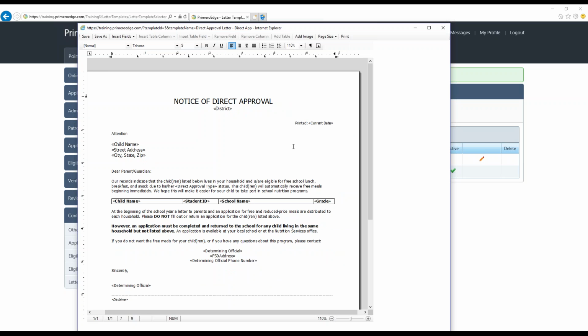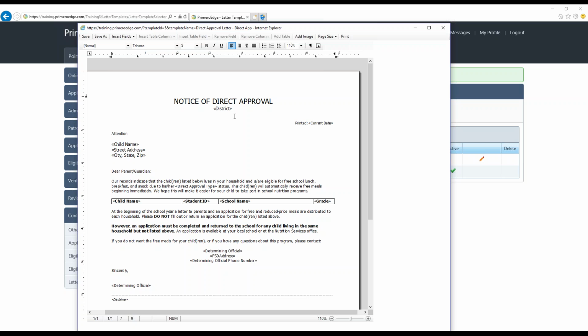So as Premier Wedge is configured, your district name, the date, your student name and address, as well as other information will automatically be populated into your letters. So as you print each type of letter, there's certain information that will be automatically included for each of your students. So for example, your district name is here.